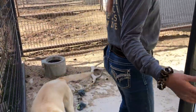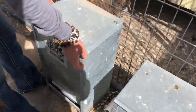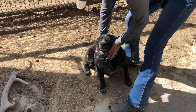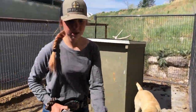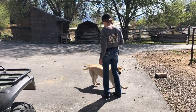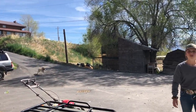So this is their kennel. They sleep in here. They are on free feeders, and we are doing the experiment just to see how they look on this food. So they are being free fed on this food, so they eat as much as they want when they want, and that's just what they've always been good on. They also have an automatic waterer right over there, so they're set, and they do get out every single day and get played with and go for walks. And Bandit looks atrocious right now. Hi. Because he likes to sleep in the dirt. So we'll play with them for a little bit longer.